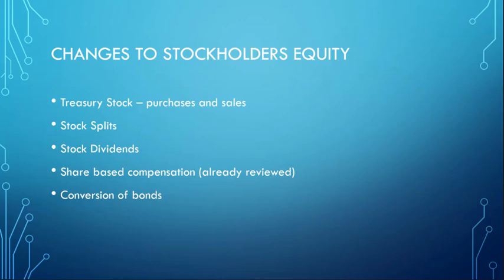Now, if you sell the treasury stock, you're going to debit cash and credit treasury stock, not common stock, not additional paid-in capital, but credit treasury stock for the cost of that stock when you bought it. So when you purchased it, you're going to look back in the records, see what you bought it for at that point, and when you sell it, you're going to credit it. And you typically use the FIFO method.